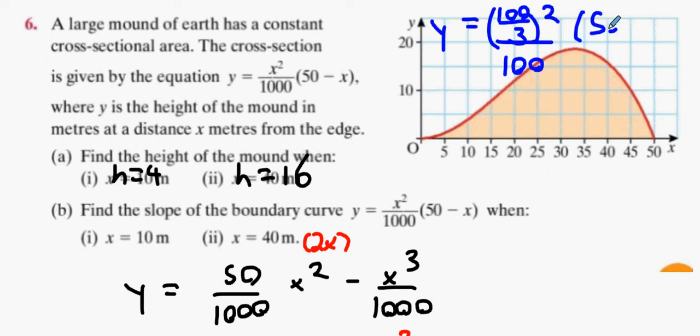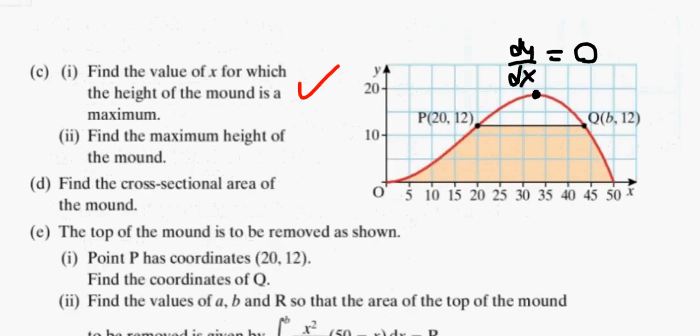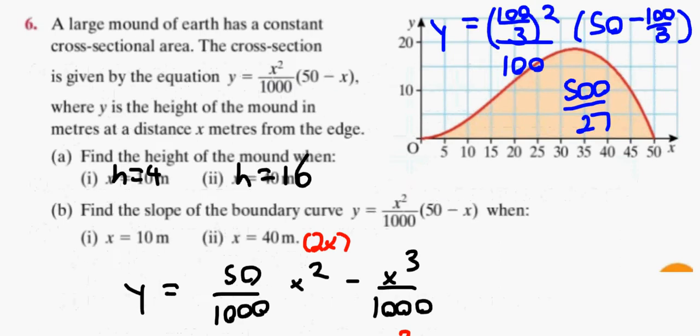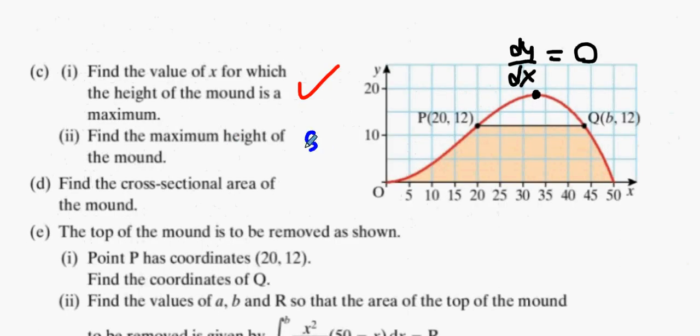Anyone at all? Sorry, what did you get again, Michael, out loud? 500 over 27. Jamie Oliver, is that alright? Yeah. We have a famous cook in our class, it's Grant. No. Shocking. 500 over 27. Now go and make me a casserole.